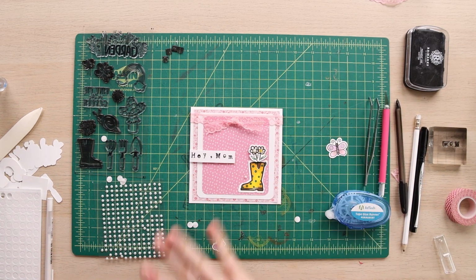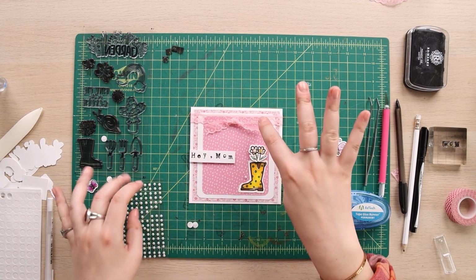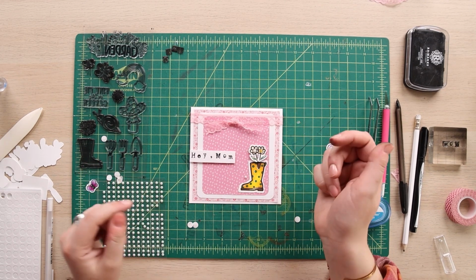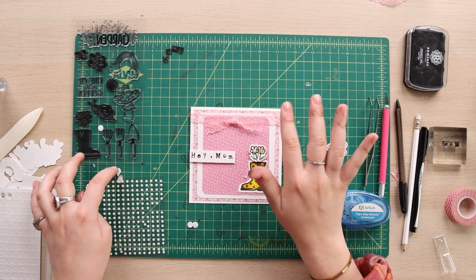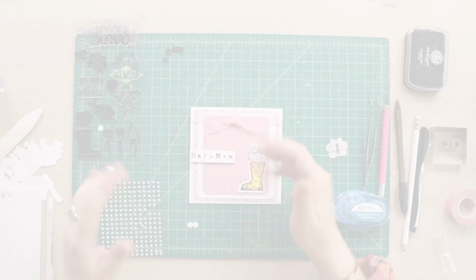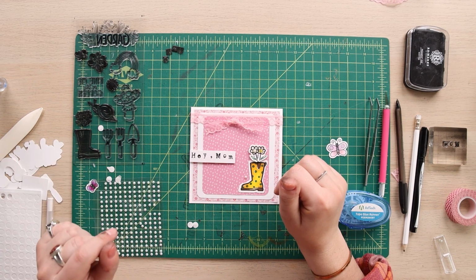So now I have everything all done. I used all kinds of elements from lace to 3D to layering to coloring, embellishing, and it looks pretty cute. So a wonderful card for a mother or a woman in your life whom you would love to show some appreciation for.